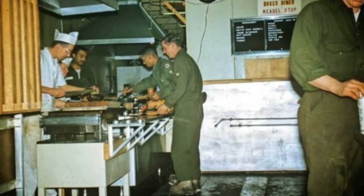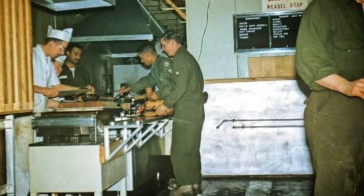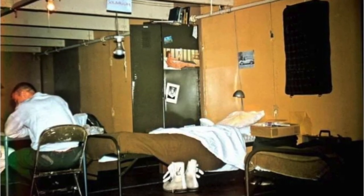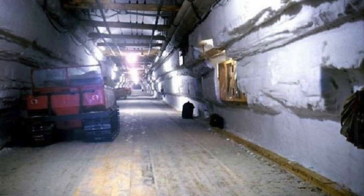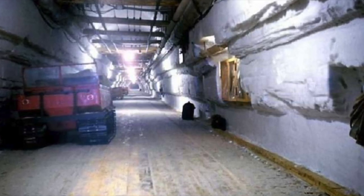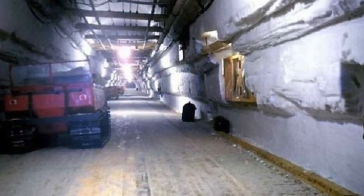At the same time, the territory of Greenland itself was and remains very difficult for any work. 81% of the island is covered by a sheet of ice, with the average thickness of the glacier being 2,300 meters. Naturally, the climate on the island is very harsh, mostly arctic and subarctic. At the US air base at Thule, the northernmost US military base, the average temperature in January is about minus 29 degrees Celsius, and the island also experiences strong winds and polar nights in winter.